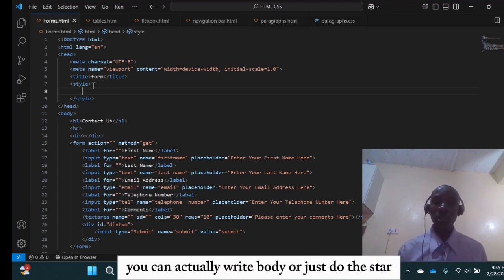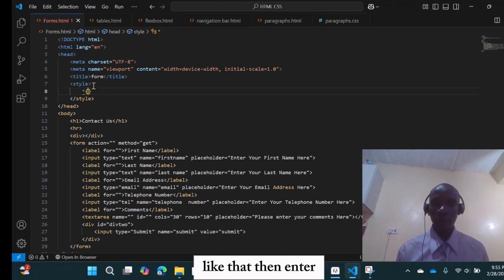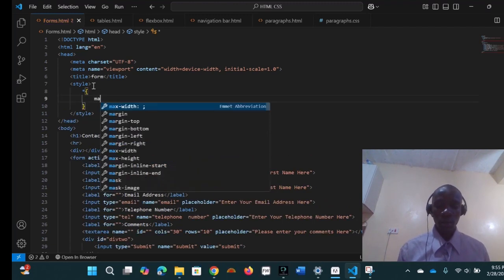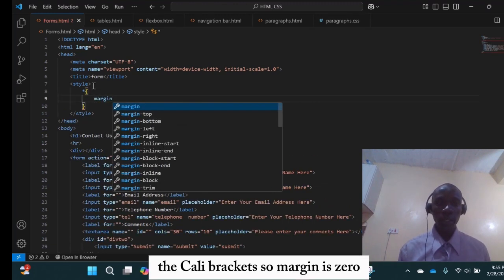So the body, you can actually write body or just do the star like that, then enter the curly brackets.